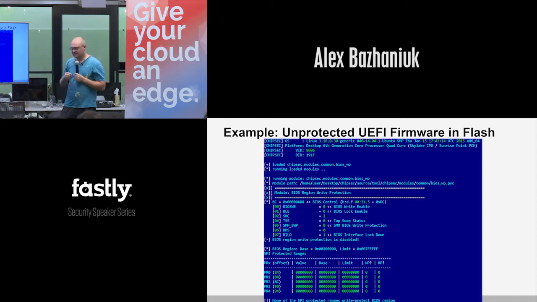To do this, the BIOS is supposed to lock one register, called the BIOS control register. This control register has some fields, and there is a spec which defines what fields are supposed to be set. There is also a CHIPSEC module which checks this. For example, here we see a Skylake system which is not protected. The interesting part is that this is the first module we added to CHIPSEC. One of the main goals was to check systems for one of the basic vulnerabilities which can exist in the BIOS.